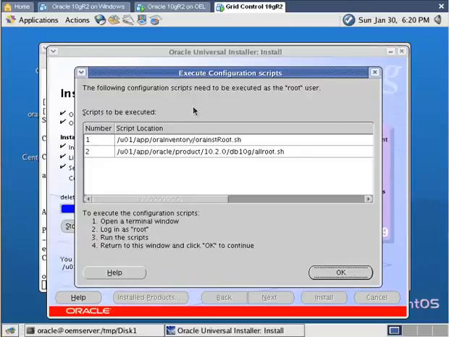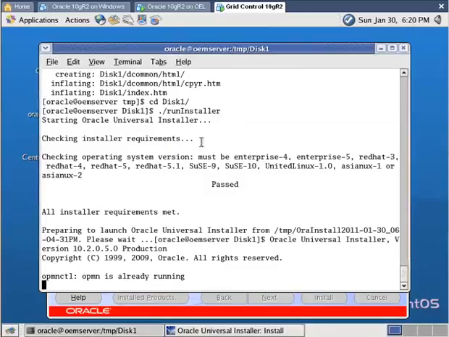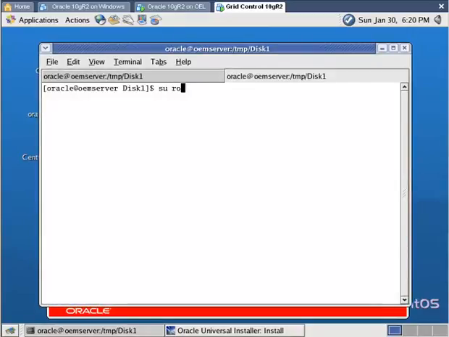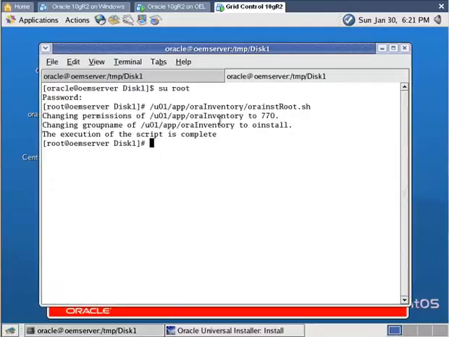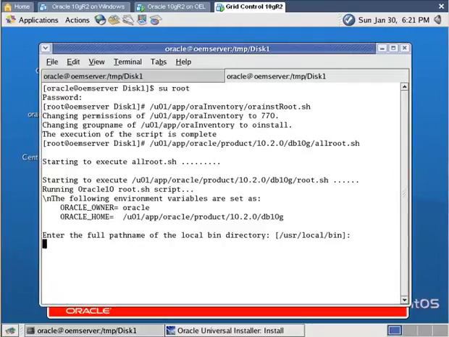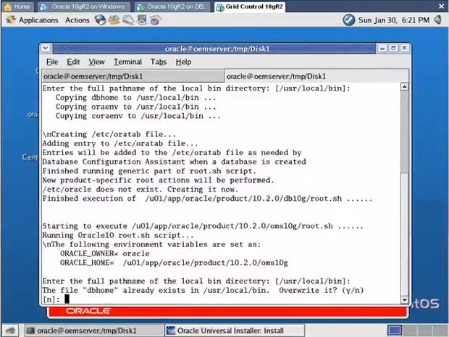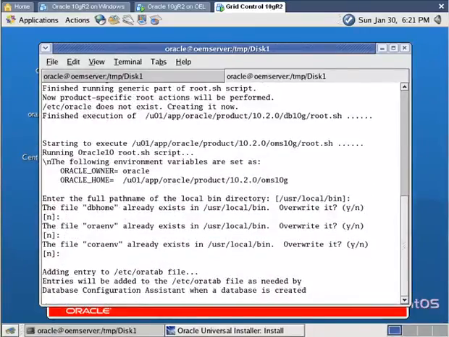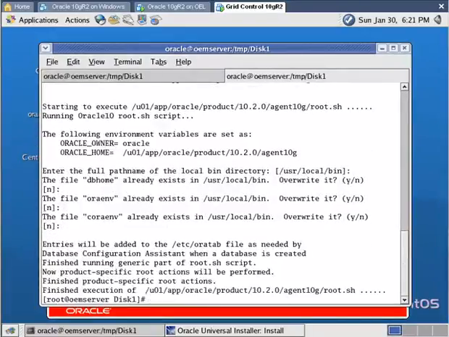Okay, now let's run these shell scripts using root user. Second one. Okay.